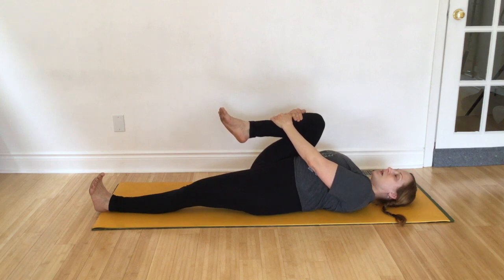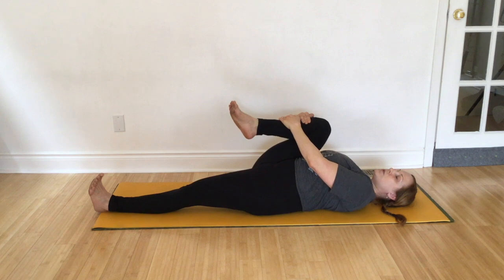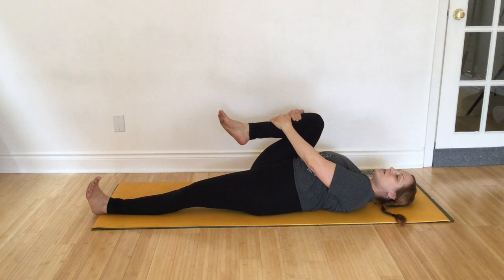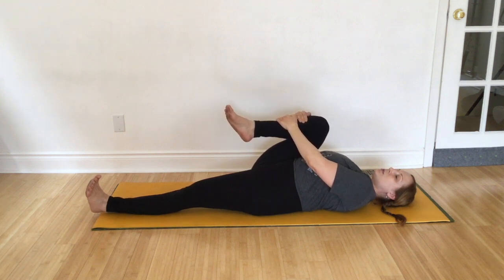Take a deep breath in here. As you exhale, draw the right knee in a little bit closer towards your shoulder as you keep lengthening through your left leg. So think as if your left leg is just being drawn down towards the bottom of your mat. Inhale, just slightly soften the movement. As you exhale, just going a little bit deeper than you did before.